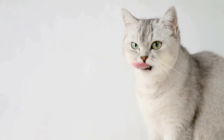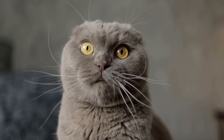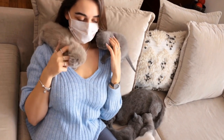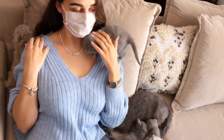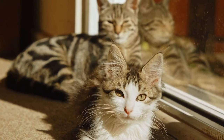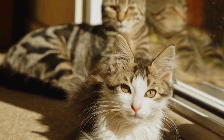In conclusion, cats' fascination with radiator warmth is a unique behavior rooted in their evolutionary past. The combination of the radiator's heat source, cozy space, and elevated vantage point make them irresistible to our feline companions. However, it is important to prioritize the safety and well-being of our cats by taking precautions and providing alternative warmth sources when necessary. So, the next time you see your cat curled up on top of a warm radiator, remember that they are simply embracing their natural instincts and enjoying the toastiest spot in the house.